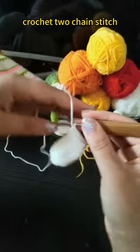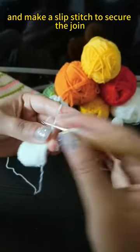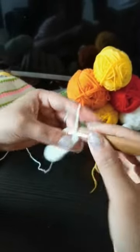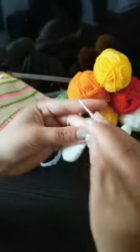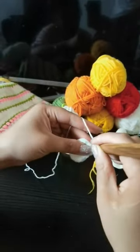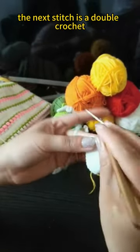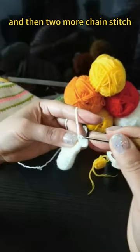Starting from the 14th round, crochet to chain stitch, followed by a half double crochet and a double crochet, then crochet to Morrison stitch and make a slip stitch to secure the join. The next stitch is a double crochet increase, followed by 2 more chain stitch, a slip stitch to secure the join, and then 2 more chain stitch.